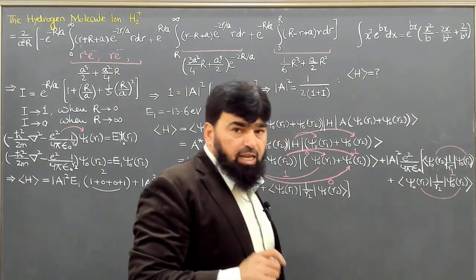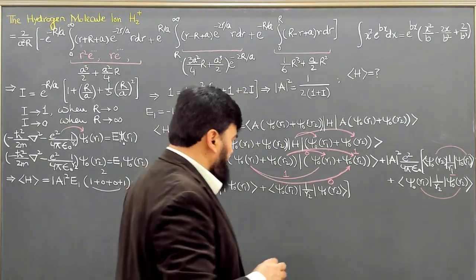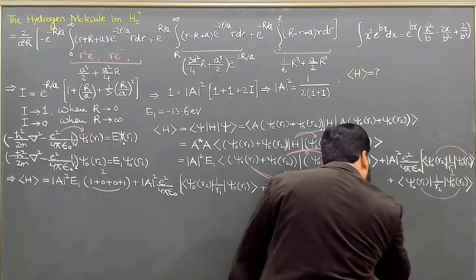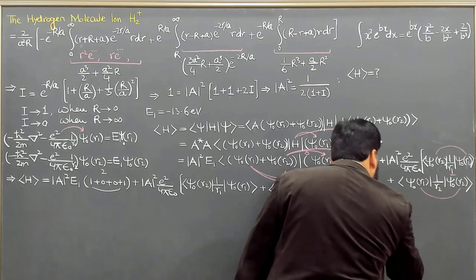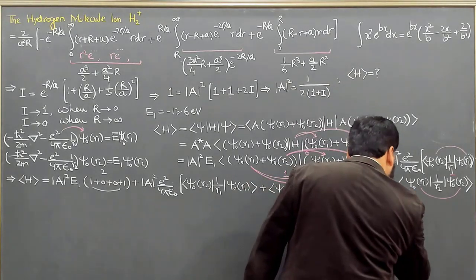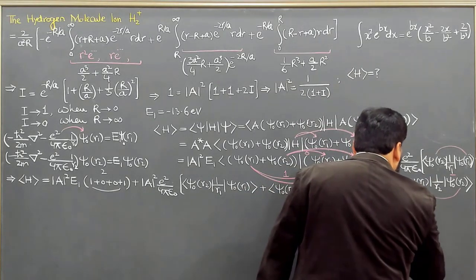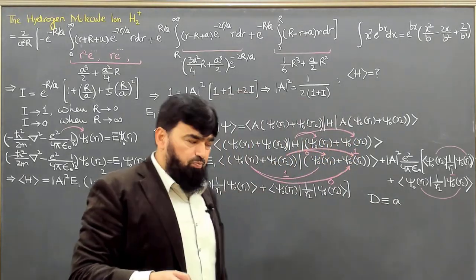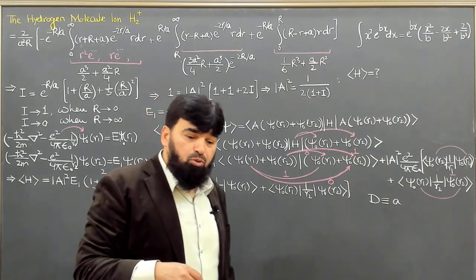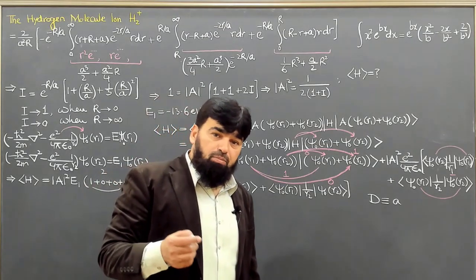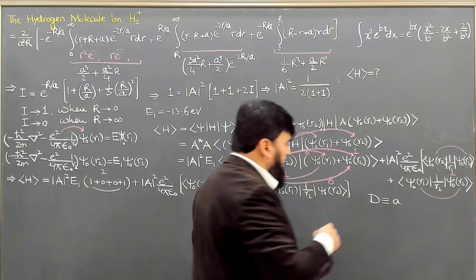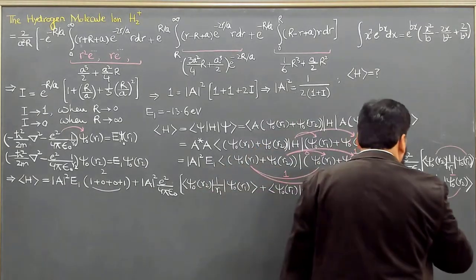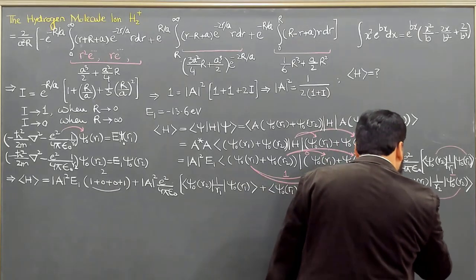Now here I will suppose a value. Let's say I define D, and D is such that it is A times this. Why am I taking A times? Because at the end we will come to know that the calculation becomes much easier if I do take A here in this supposition. It will simplify the calculation.